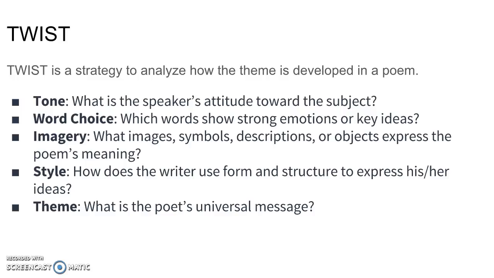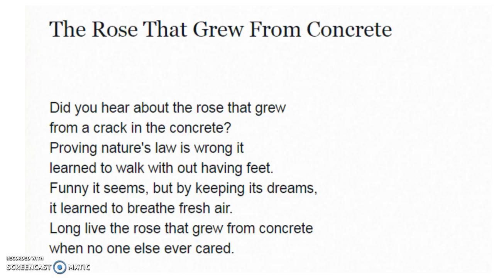We've studied theme many times this year, and you've passed the Theme 2 playlist, so my expectation is that you understand how to write a theme and how to figure out how it's developed. Let's look at an example. This is a poem by Tupac Shakur. It's called The Rose That Grew from Concrete. As we read poetry, we often read it multiple times. The first time is always just to figure out what is it about. I'm going to read the poem out loud one time, and I want you to think, what is this about?